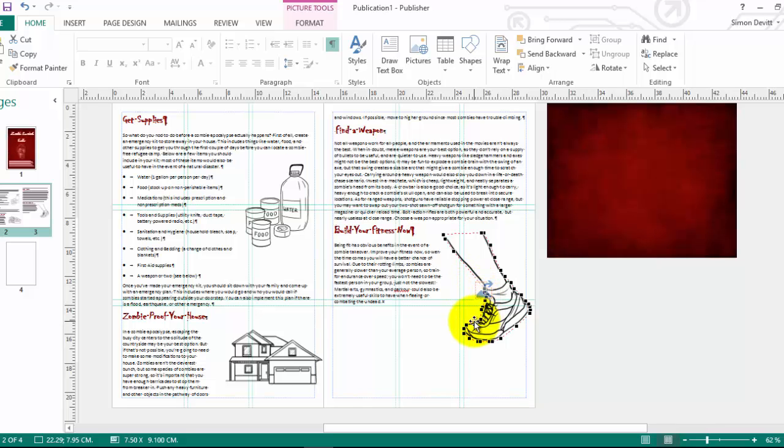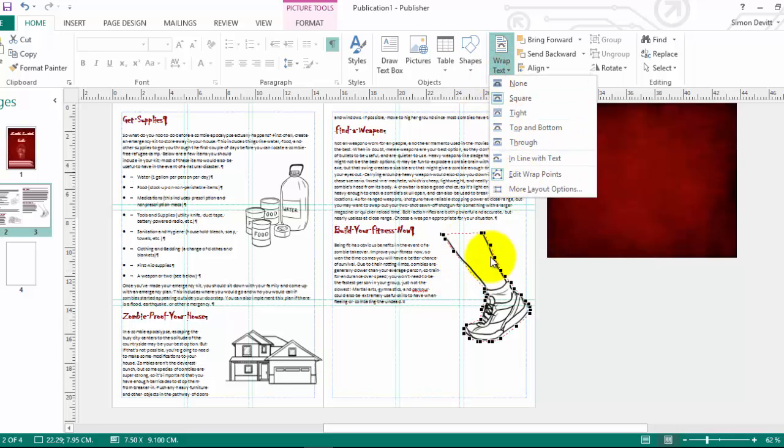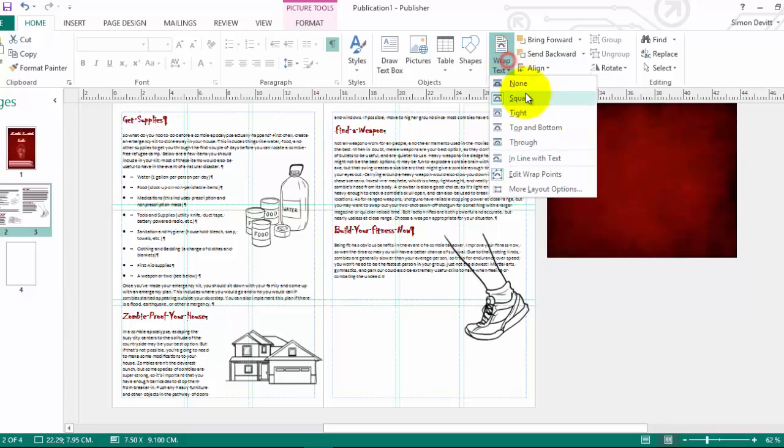Because this is a transparent GIF that's been inserted, you'll notice that it's already picked out the edges of those lines. If you were to want to do that manually, because we've got another image, we can go through and take these little marker points and alter them. In order for this to actually work, you need to do two things. You need to alter the wrap points and then make sure that they're picking up the edges of the image that you'd like to wrap around, and then what we do is we indicate that we'd like it to be done square.